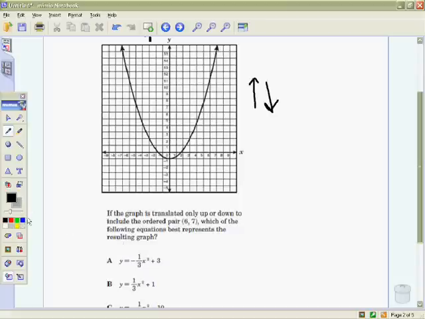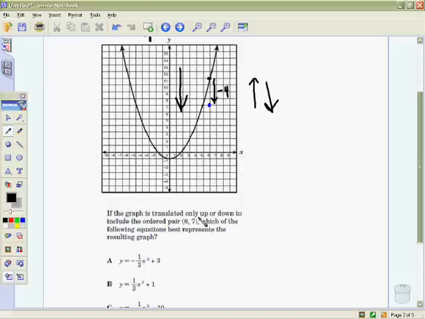Well, if it includes the point (6, 7), that's this point right here. If it's going to include this point, that should tell you that the parabola needs to slide down to be able to do that. If I travel straight up this line to where the parabola touches right here, in order to get this point to touch here, it has to slide down 1, 2, 3, 4 units. So I need to go down a minus 4 units.